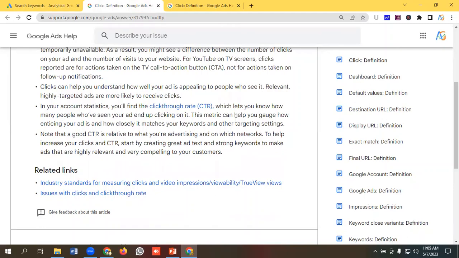This metric can help you gauge how enticing your ad is and how closely it matches your keywords and other targeting settings. Note that a good CTR is relative to what you are advertising and on which networks. To help increase your clicks and CTR, start by creating great ad text and strong keywords to make ads that are highly relevant and very compelling to your customers.